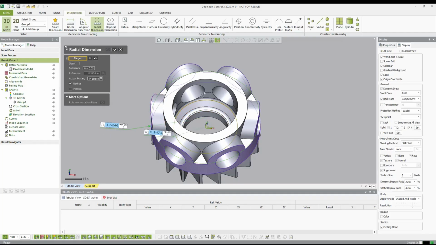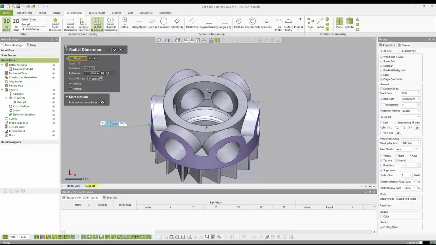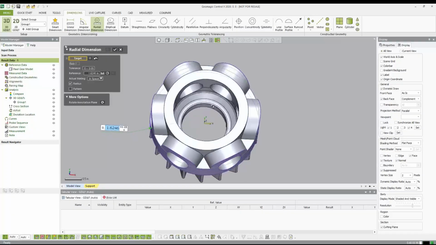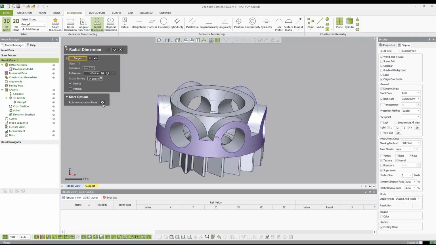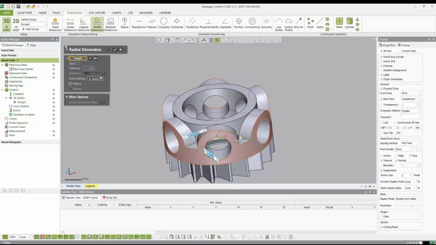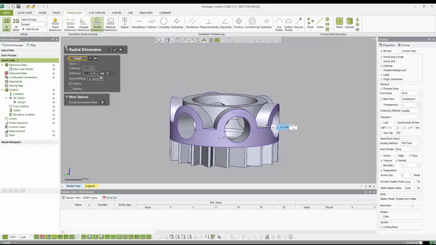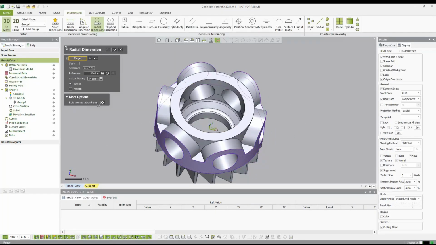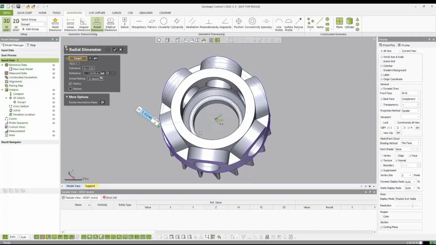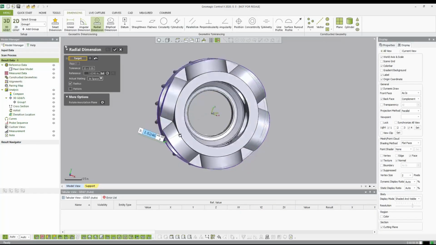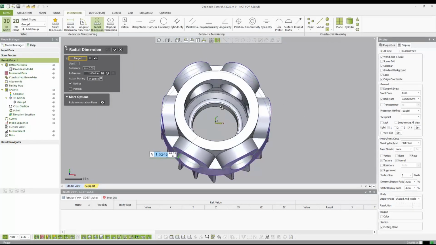As long as the view I have the part twisted to is relatively close to the way I want to view it, I won't have to rotate this tag. But if it's not, and I wanted to view it from the side, I could always rotate the tag and then replace where the dimension is in one of my views when I take a picture. But since I want to view this from the top, we're going to leave this. I'm just going to hit it again because it's really just rotating through all three planes. And we're going to place that dimension there.